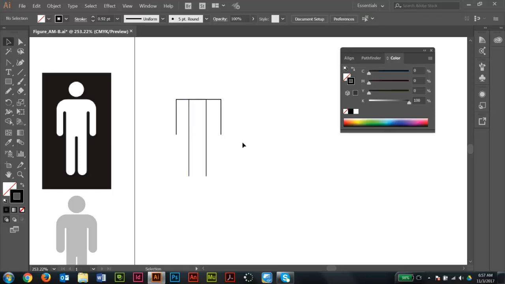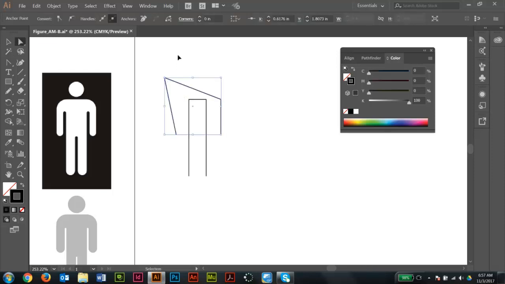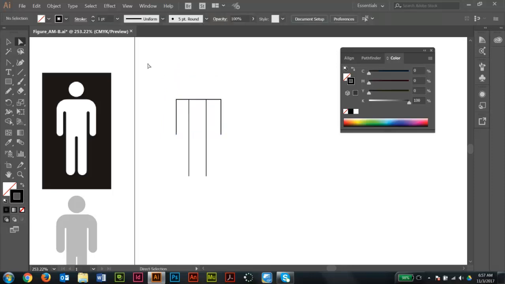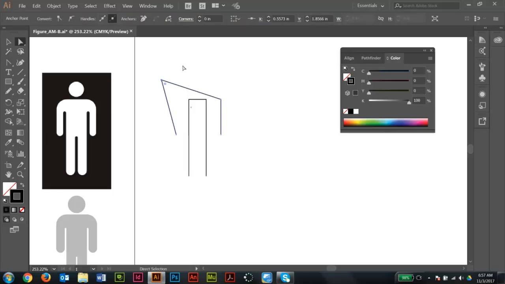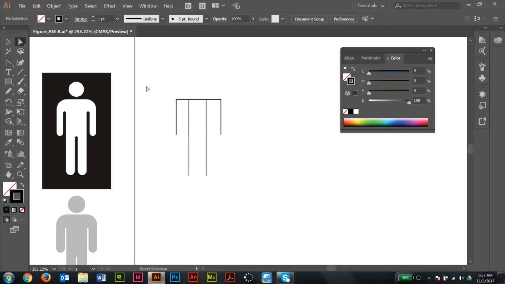Now, I'll just explain something here before we move forward, and you can just follow along. There's a drastic difference between these two tools, the selection tool and the direct selection tool. If I grab this direct selection tool, I can click on a point and move that point. Control Z to undo. If I click and drag with this direct selection tool, it only selects the things I'm crossing over, so again, this point that I previously grabbed. If I use this same tool to click on this line, I can move that line. If I click and hover over that line, it works the same way.